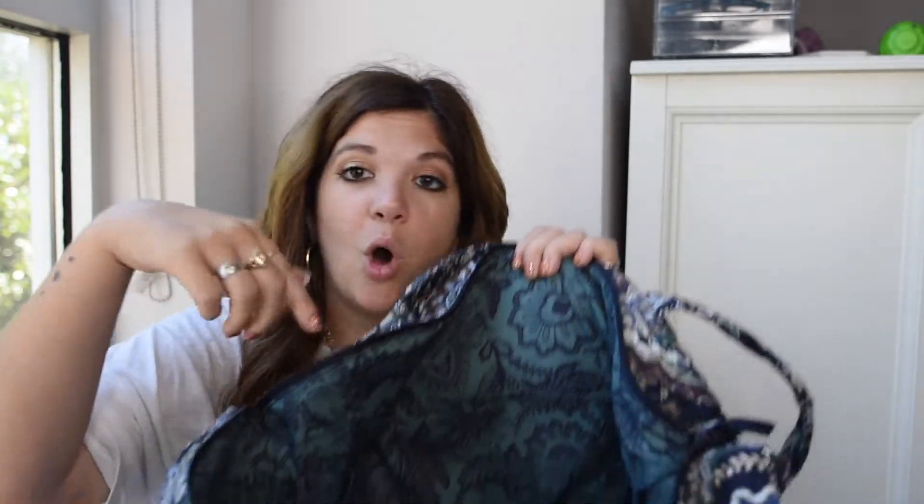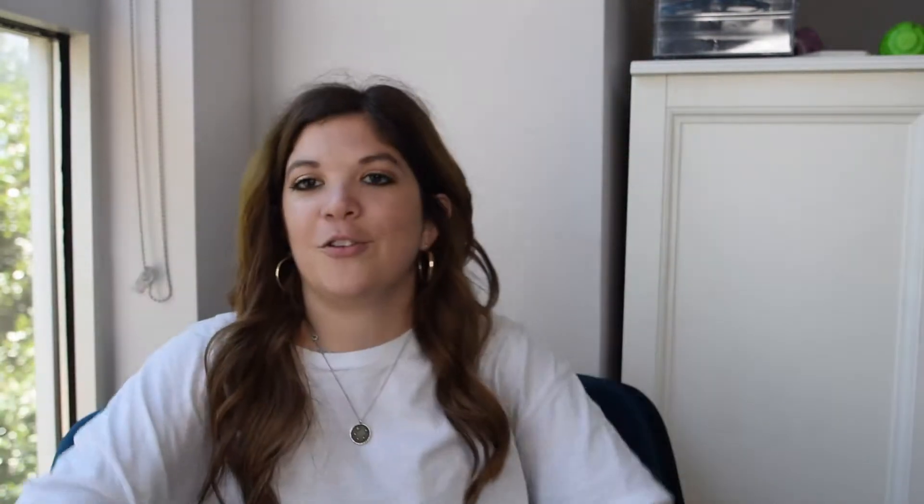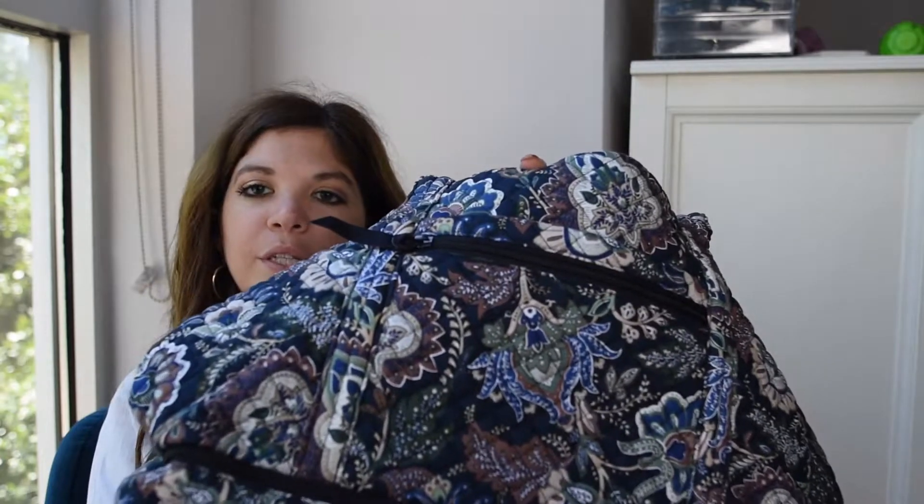This style is very similar to the Veritote but a little bigger with an extra section on the bottom. The inside has all the regular pockets that Veritotes have all the way around. The back has something Veritotes don't — a little sleeve to slide over your suitcase at the airport. It also has an extra shoulder strap. It's basically a Veritote on crack — it has everything else you would want for travel. When I travel with my Veritotes I always wish I had a suitcase sleeve and a bigger strap for when it gets heavy. And extra room at the bottom for more things.